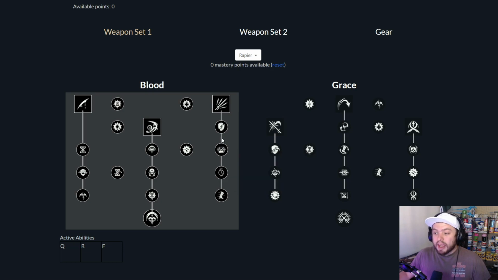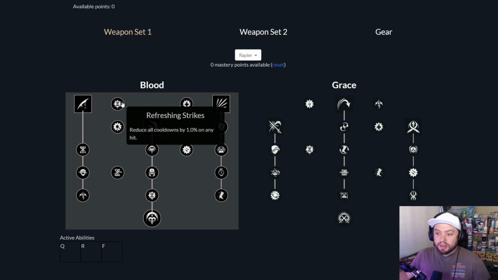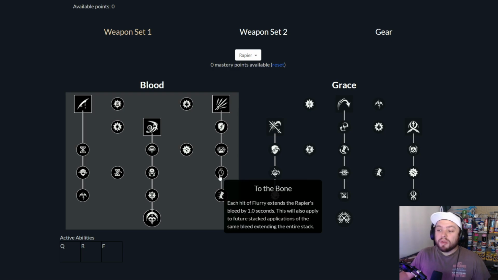Fleeting Strikes: each hit of Flurry reduces the cooldown of this ability by 7%. So again, we're stacking up the percentage of cooldowns, where each hit reduces all cooldowns by 1% on any hit, and then you're adding the 7% on each hit of Flurry. So 35 plus 5, you're getting 40% cooldown on every Flurry hit if you hit every single time. Now, To the Bone is one of the most important things here. I did get this a little bit earlier.